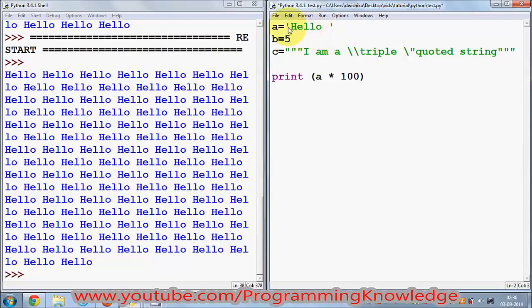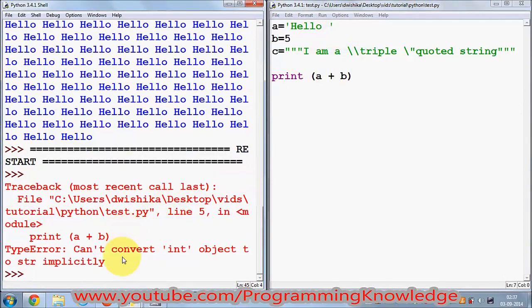Okay, and I want to print hello 5 in a single line. How can I do this? I can try to write it like this, A plus B, but let's see what happens when I run this. I will save it and run this, and it gives me an error.